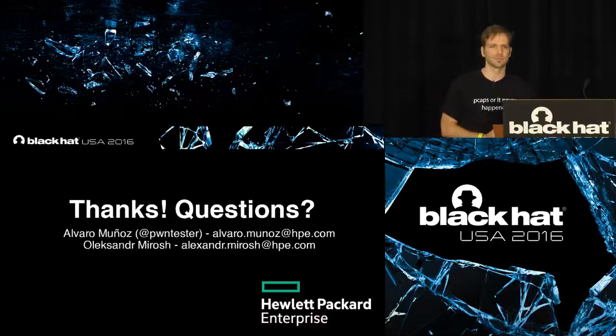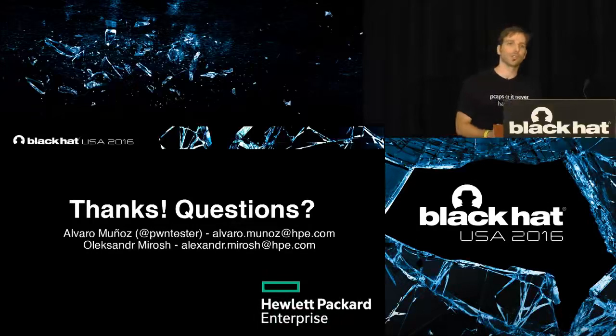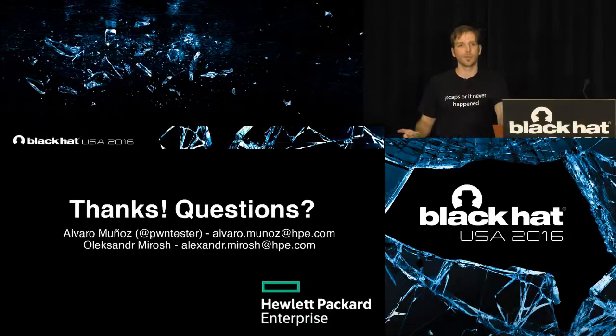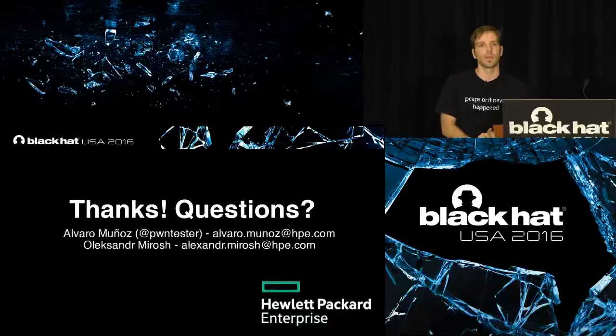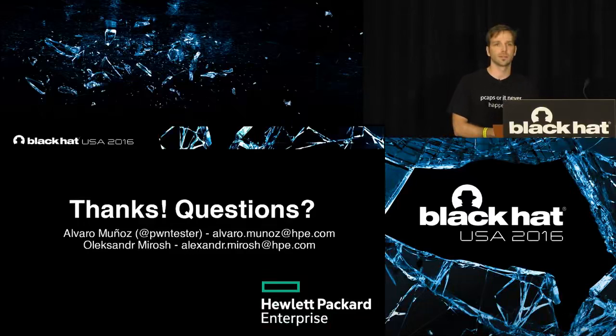Question about the JNDI injection. If authentication is enabled, I'm thinking about the use case where GlassFish or JBoss has the IIOP port open. If authentication is enabled, are you able to do some lookup prior to authentication, or will this block all of it? You're talking about the EclipseLink topic, or in general? I don't remember if it's the RMI or CORBA protocol, but some containers have the port open to do lookups. You mean the CORBA IIOP, I think. The CORBA listeners, yeah, the first part of the talk.